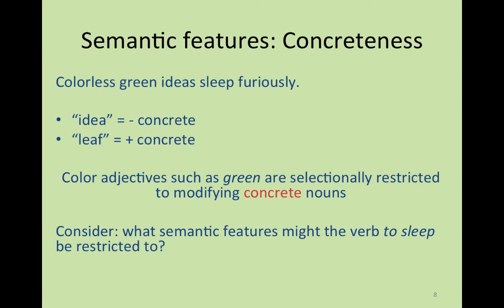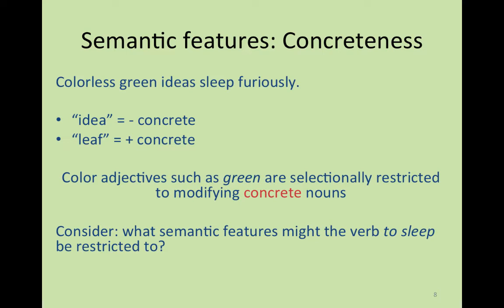Let's take a look at our other sentence that we decided is no good semantically, although we've shown that it's perfectly fine syntactically. And let's try to pick apart what's going on in terms of semantic feature violations here. In the sentence, colorless green ideas sleep furiously, well, there's actually a number of semantic feature violations here, but let's just take one. We have the noun idea, and that's an abstract noun. So abstract is the opposite of the property of being concrete. So we would mark that as being minus concrete in terms of the semantic feature of concreteness.